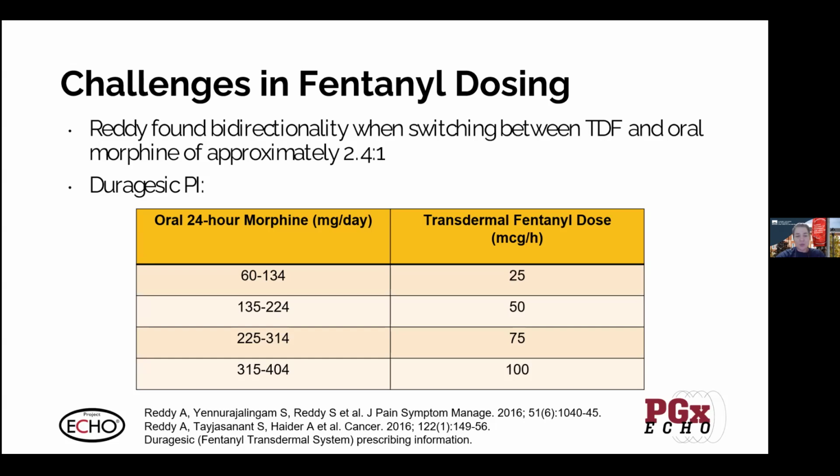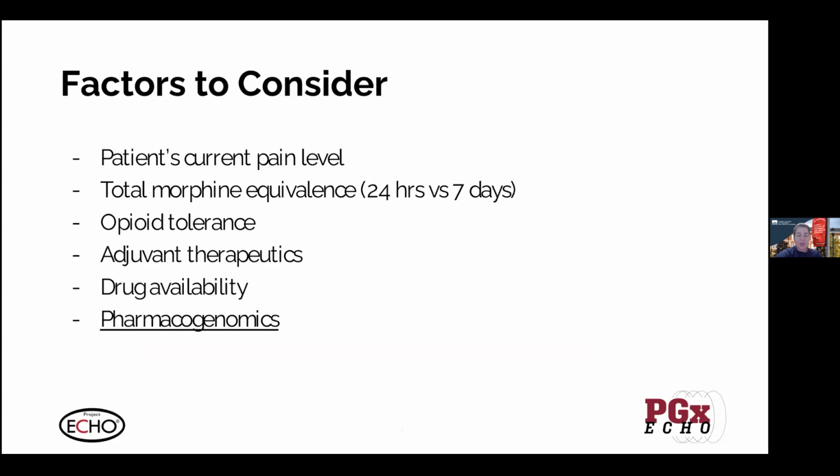Not only do I think it's a little bit easier for just the math, it's dividing it in half, right? But it also kind of gets around taking into account cross tolerance and some of the other patient-specific factors, which we'll talk about. But I just wanted to present that there's a lot of different methods and approaches to switching someone from an oral morphine to a fentanyl product and vice versa. So when we talk about things to consider, this isn't just a straight math problem.